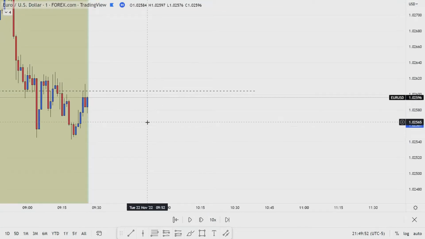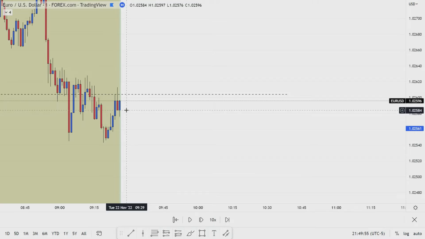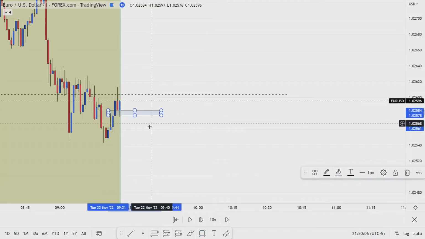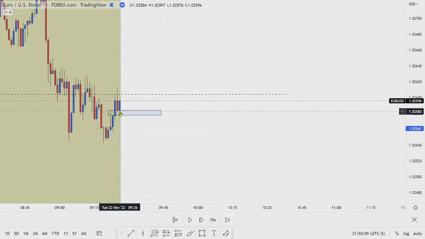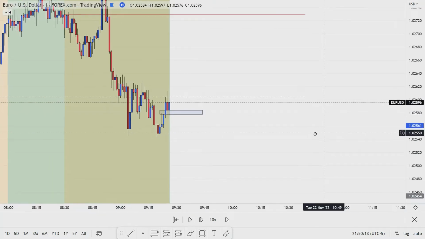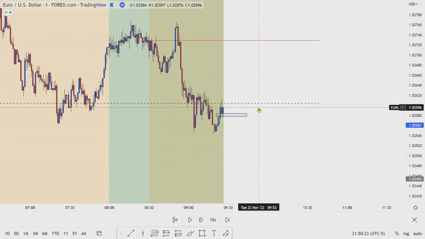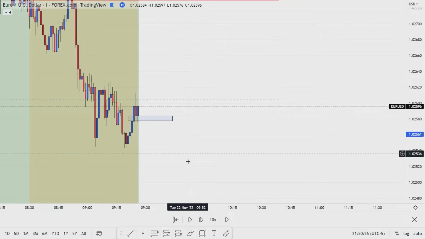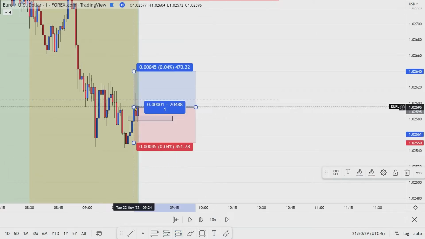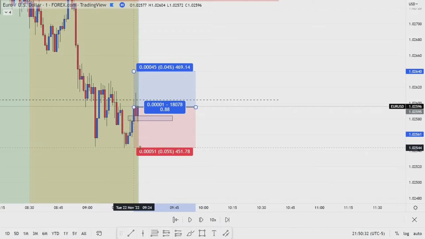And as it breaks above that swing point, it creates an imbalance right here between this red candle and then this blue candle. So I'm going to mark that to show y'all. We have that imbalance right there. And then we can see that price does come back into that imbalance once it broke above this high with these candles. If I were trading and I saw this setup with everything else laid out like that, I would most likely get in. So we're just going to simulate that we get in here.